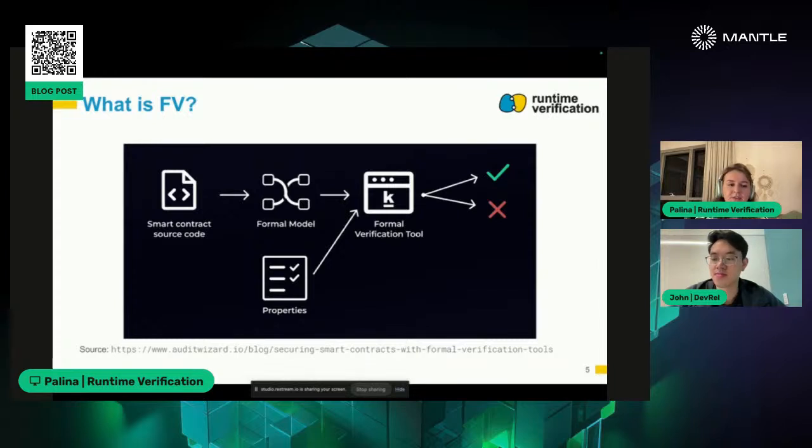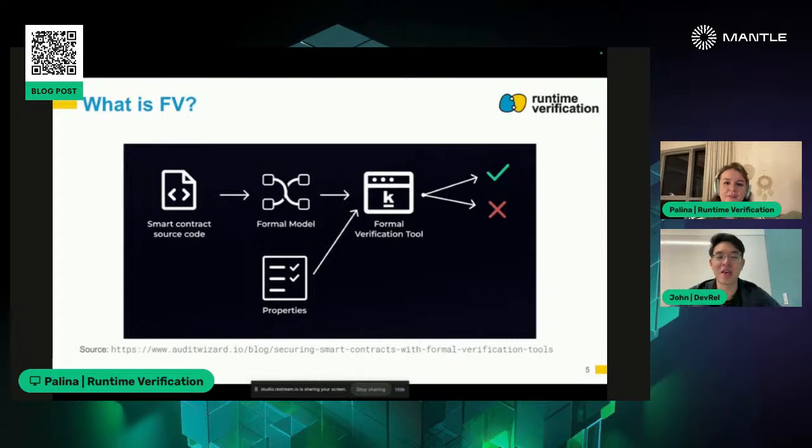That being said, one important thing that I would also like to mention here is that when it comes to executing this K representation, we are relying on KEVM. That is also a tool. It is EVM semantics implemented in K. It is also developed and maintained by Runtime Verification. So it is essentially a client for EVM, but written in K. It allows us to do the reasoning, but it is also a full client. Really, it passes Ethereum's conformance test suite for clients. So we actually have a proof of it working correctly against the test suite for clients.